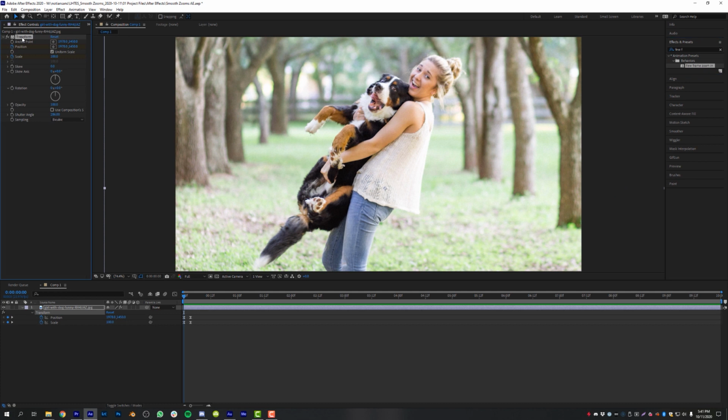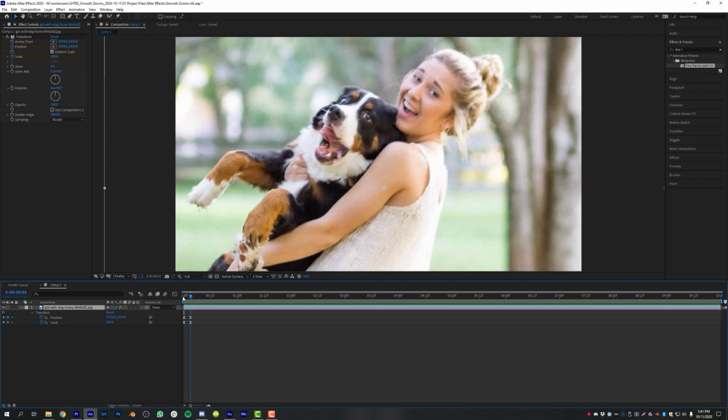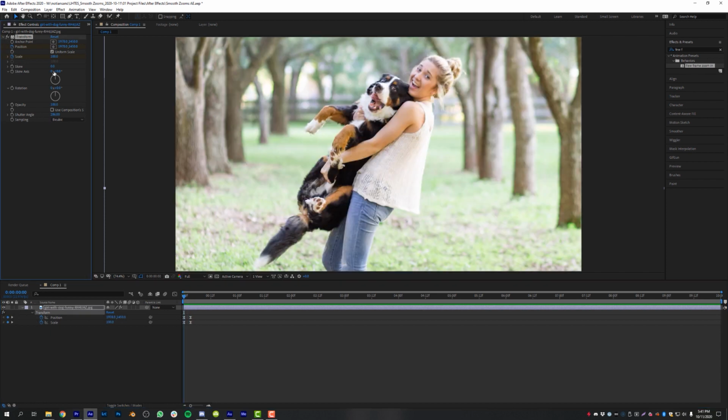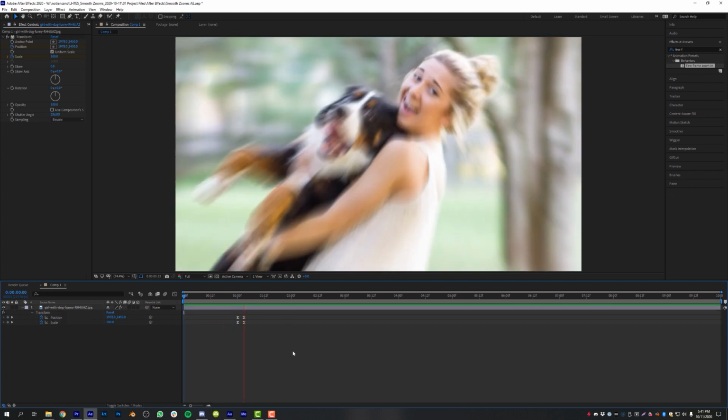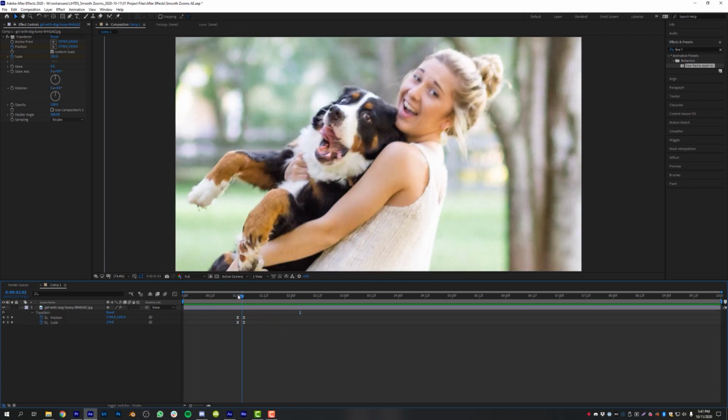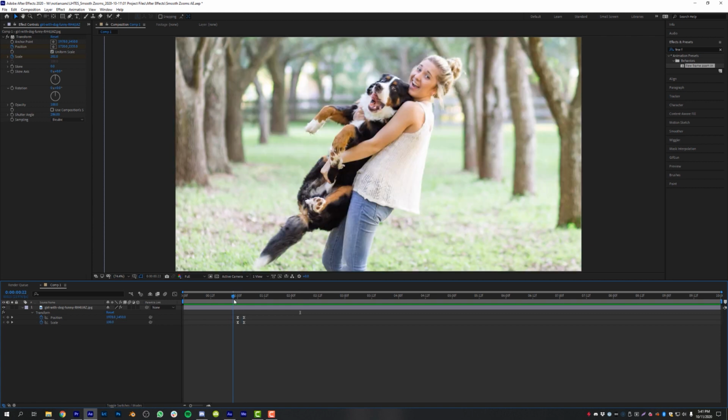And if I deleted this transform property right off my layer, I can now drag and drop that onto my layer. And I now have saved that as a preset in After Effects. And this is cool. It will automatically add the preset wherever your playhead is. So if I drop this in at 1 second, it will add those keyframes to the 1 second mark. So for 1 second, it's doing nothing, then it's zooming in. And that is how you save it out as a preset in Adobe After Effects.